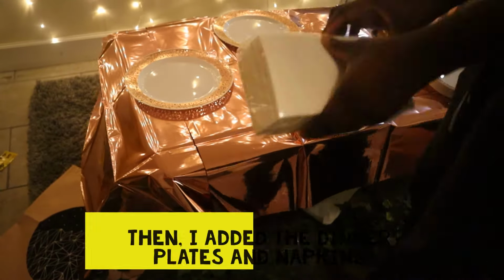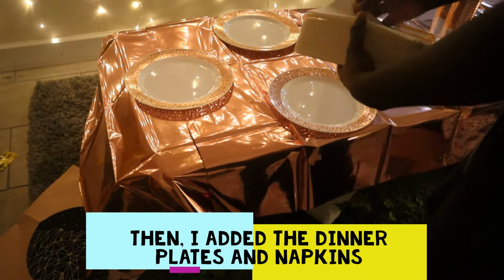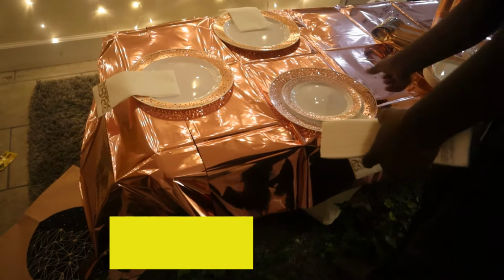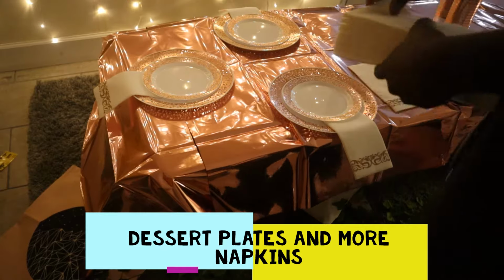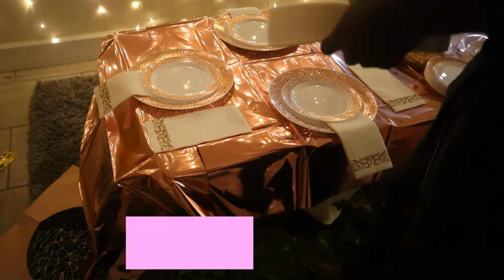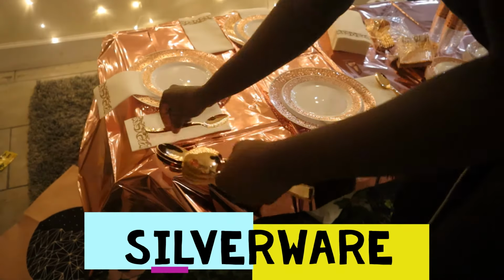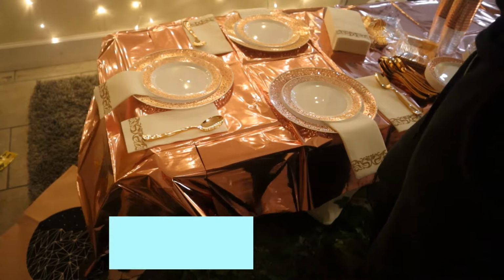I set the dinner plates first. Then I'm going to put the napkins directly on top of the dinner plates, and then the dessert plates to cover up the napkin, and then a napkin on the side because that's where I'm going to put the silverware. I wanted some contrast in color between the tablecloth and the actual silverware because they're both rose gold, so I didn't want it directly onto the tablecloth.